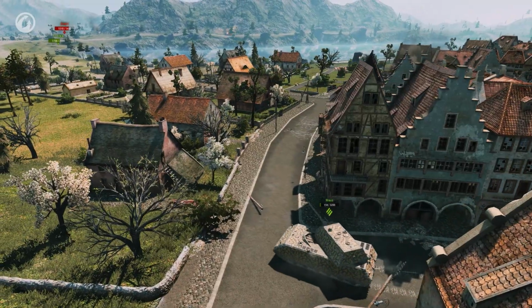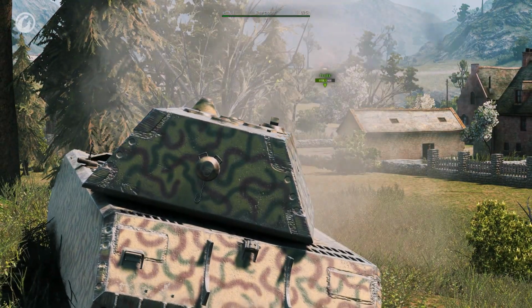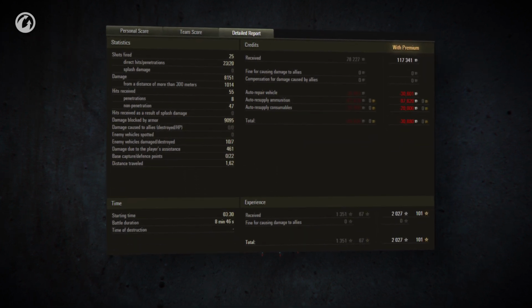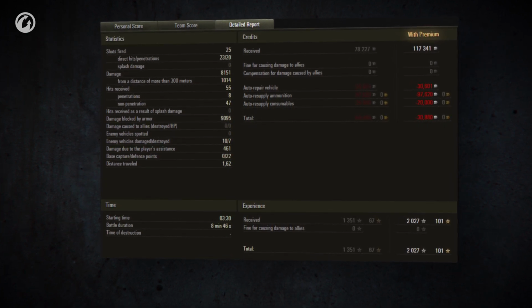Elsewhere, the remaining enemy team swiftly collapses, and although the Beast gets one last hit in at the end, it's all over. Let's take a look at the carnage. 9,095 points blocked and over 8k dished out. 7 kills is nice as well, but what really impressed us was fighting half the enemy team on your own, and more importantly, you lived to tell the tale.